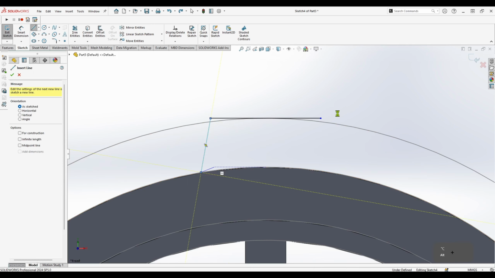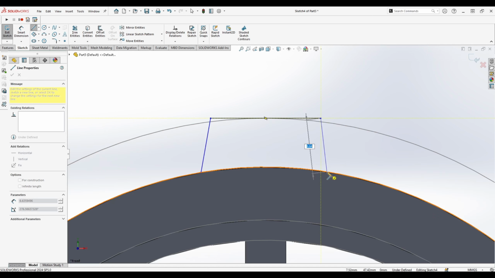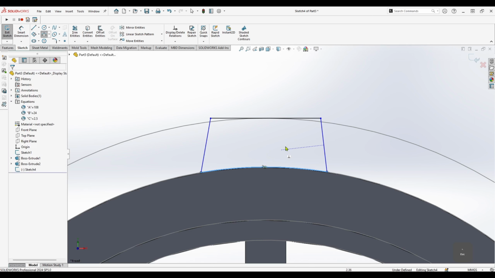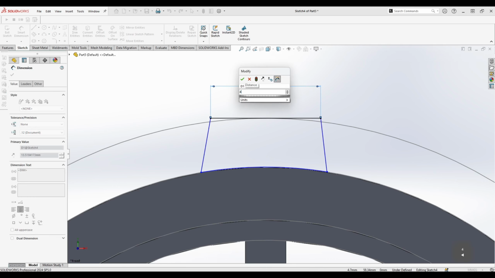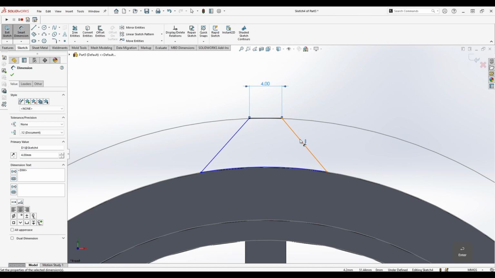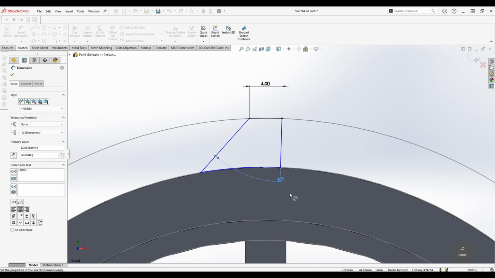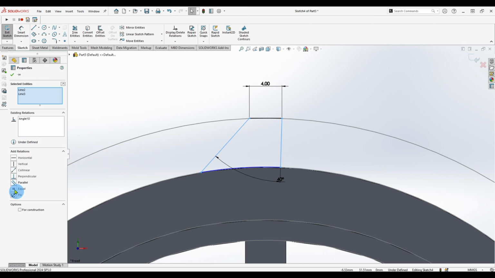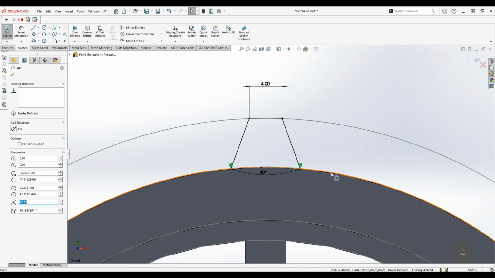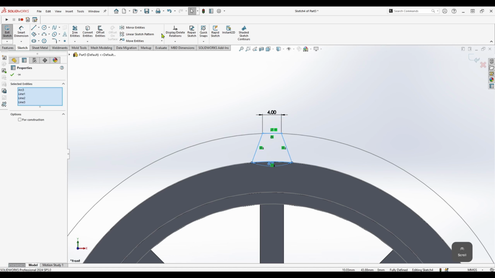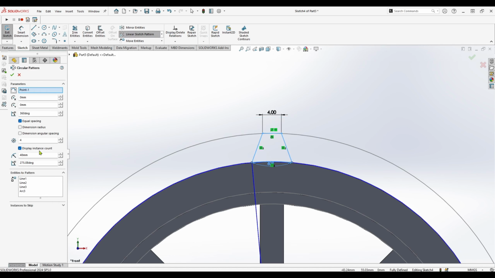Then we're going to add in the contact faces of our tooth profile and add in an arc to close off the shape, like so. We have a distance across our tooth face of 4 millimeters. We have an angle between our contact faces of 40 degrees. And we know that these two need to be equal. Equal. There we go. Okay, and then we just need to set this equal to the reference sketch. Okay, so looking good. Now we can go ahead and sketch pattern our tooth profile.